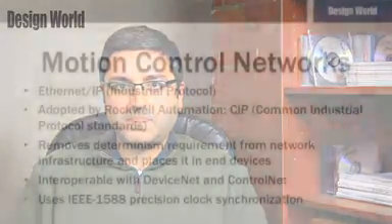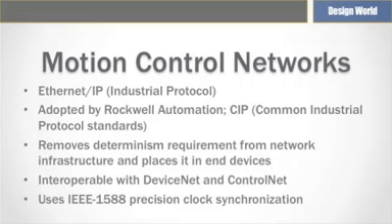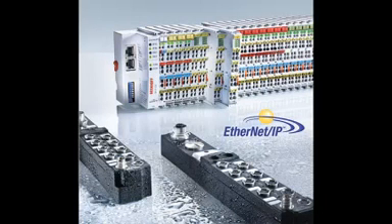Standard Ethernet can't guarantee jitter of less than 1 microsecond because of the data layer's use of the carrier sense multiple access collision detection, or CSMA/CD, technique to control packet transmission. To overcome this issue, the ODVA developed EtherNet/IP, and it did so without changing any of the 4 lower layers of Ethernet. EtherNet/IP is an industrial application layer protocol operating over the Ethernet medium and used for communication between industrial control systems and their components, such as programmable automation controllers, programmable logic controllers, or I/O systems. The IP in EtherNet/IP stands for Industrial Protocol, referring to Rockwell Automation's adoption of Common Industrial Protocol, or CIP, standards as EtherNet/IP was developed.